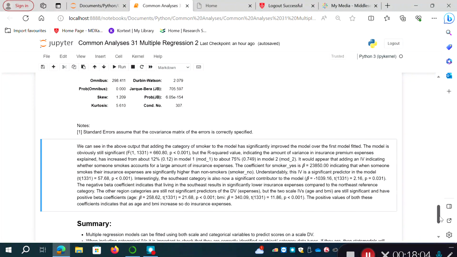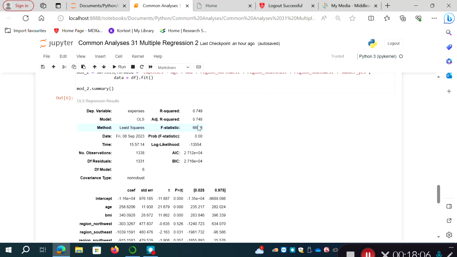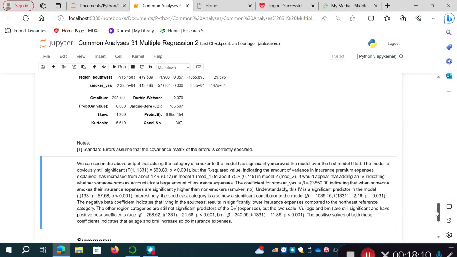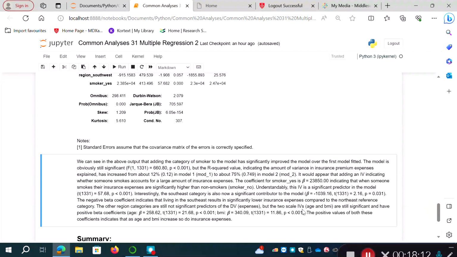So if you look at R squared for this second model, it's 0.749, so about 75% of variance explained by model 2. So it would appear that adding an independent variable indicating whether someone smokes accounts for a large amount of insurance expenses.